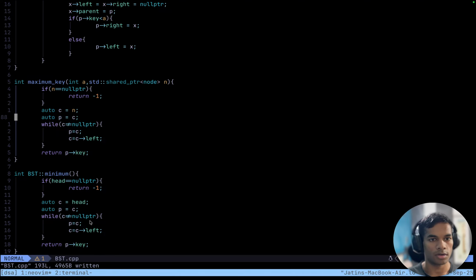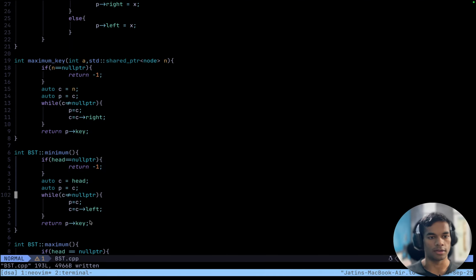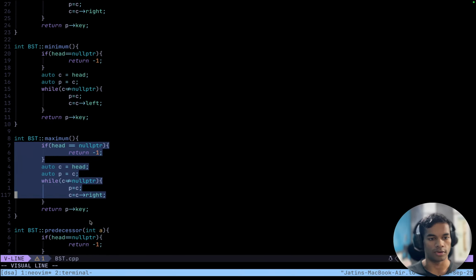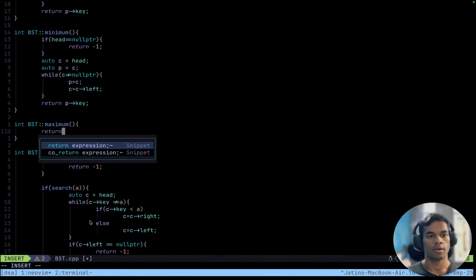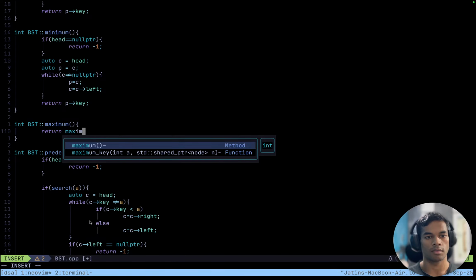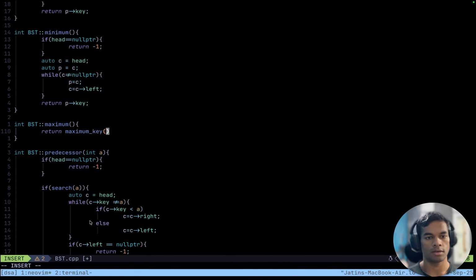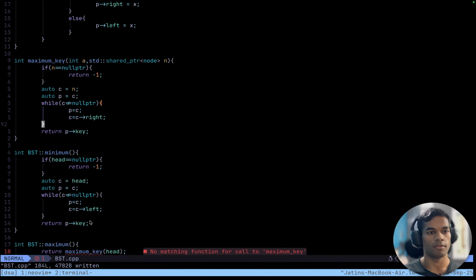This is for the minimum value because we are going to the left. We can write this as right, and internally in this function we can call that function, return maximum key. Why was I even taking a? We don't need a here, we just need a node pointer.